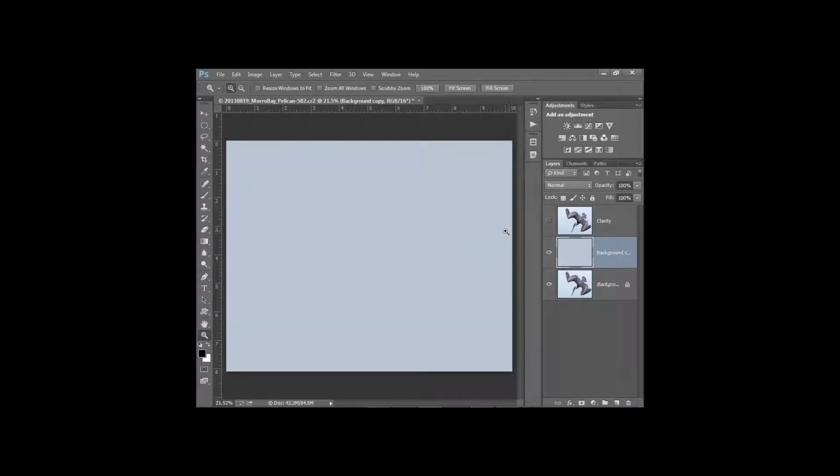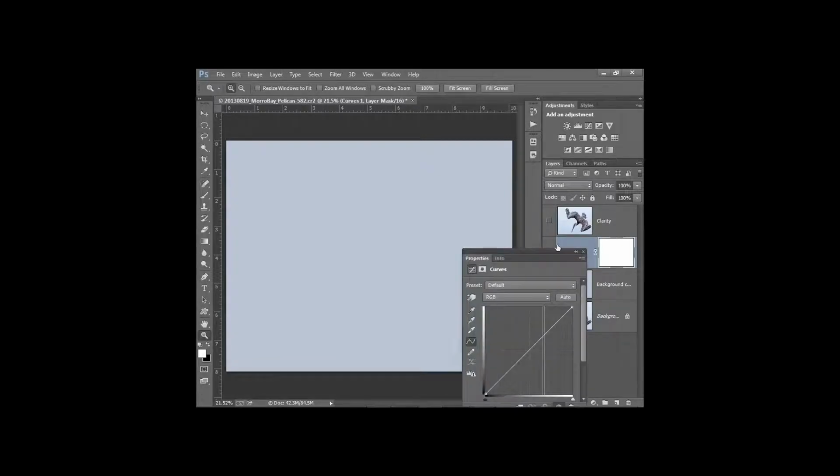This will average out the entire image, and usually it's going to be gray, but there's some type of color cast. The trick to get this to correct the overall color cast of the image is to come in and add a curve adjustment layer. And then with that curve adjustment, click onto your gray point dropper, and then set a new gray point inside of that blur. That's all you need to do with the curve.